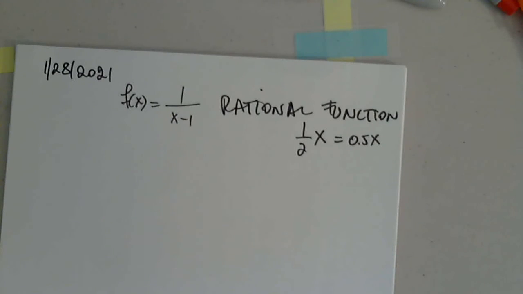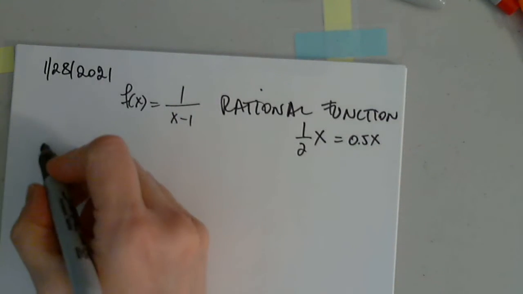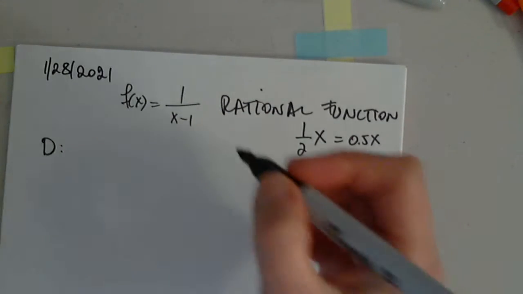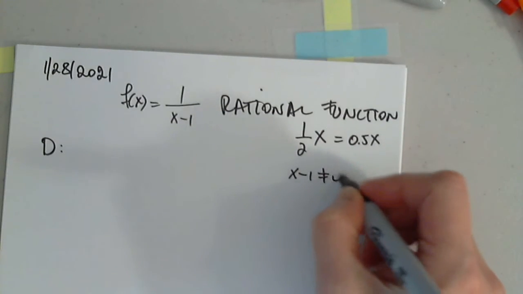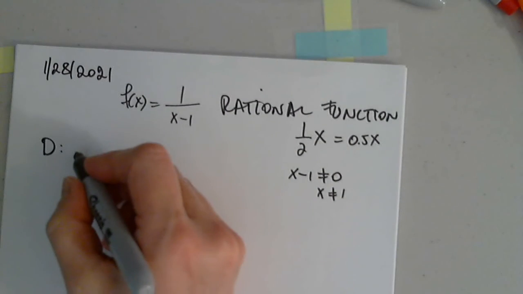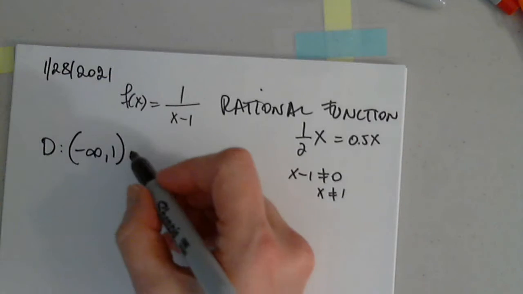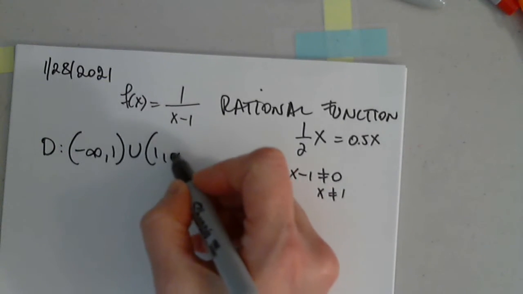Okay, so let's say, Nabitha, can you tell us the domain of this function? All real numbers except 1. Excellent. Well done. Thank you. Of course, x minus 1 cannot be 0, which means x cannot be 1. So indeed, the domain is written as negative infinity to 1 union 1 to infinity.